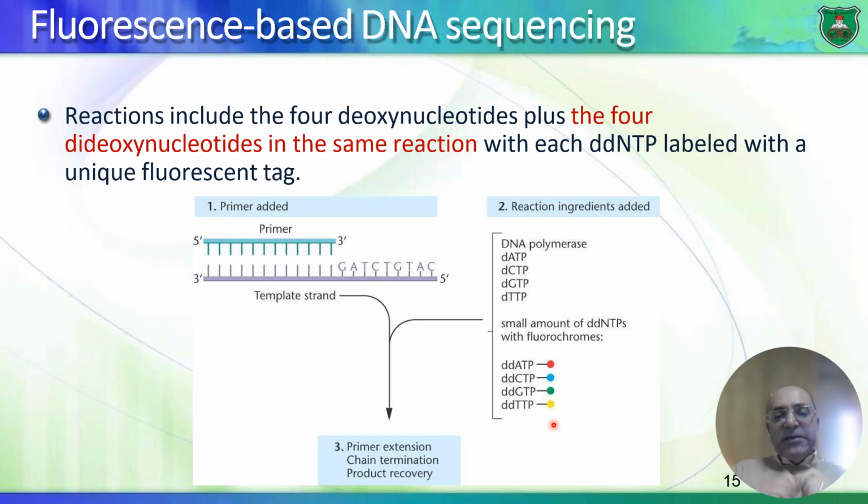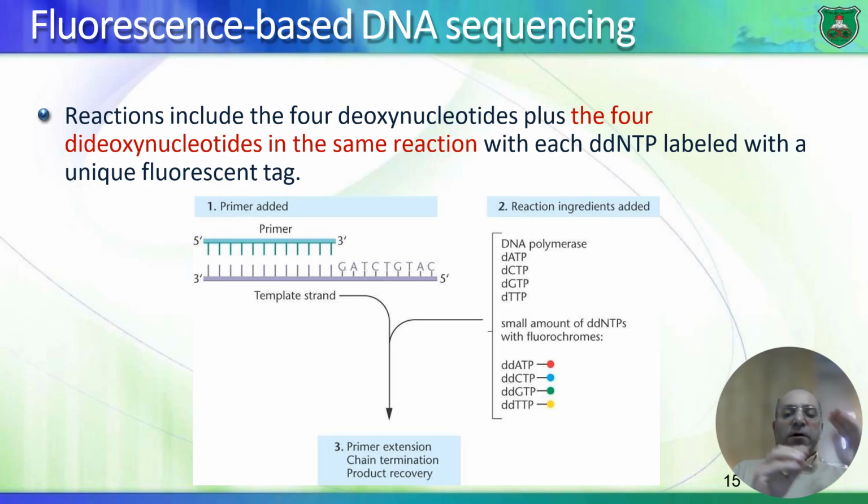Now let's say that it sees a G. It's going to add a deoxy C or a dideoxy C. Most probably it's going to add a deoxy C because it exists at higher concentration. But for some, let's say 50 or so, it's going to add a dideoxy C. Now, this DNA fragment that terminates with the dideoxy C is going to give a signal, and the signal is going to be blue, right? But for the other templates, the synthesis continues, and so on. So each dideoxy gives a certain color.